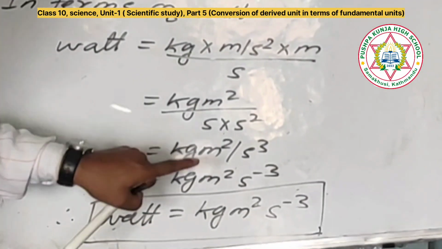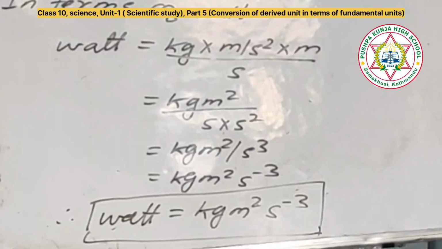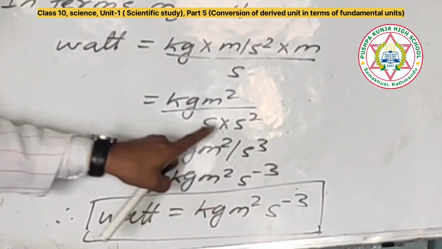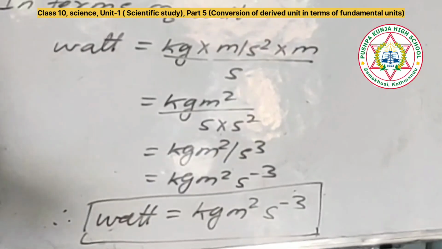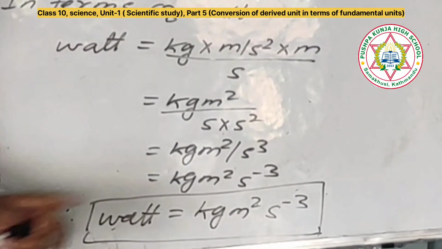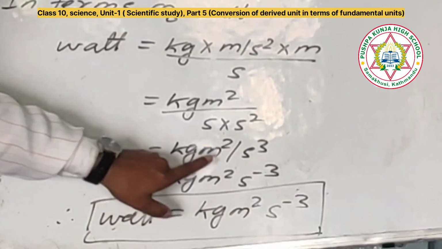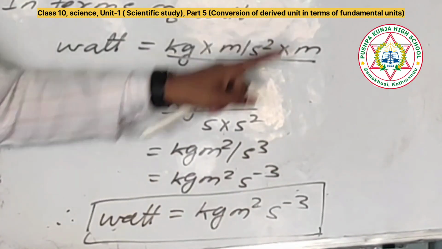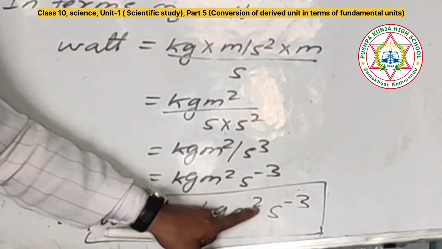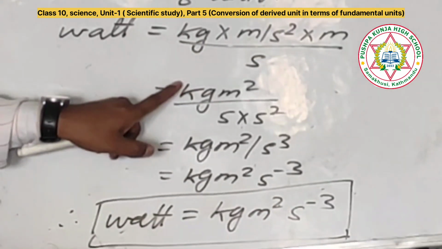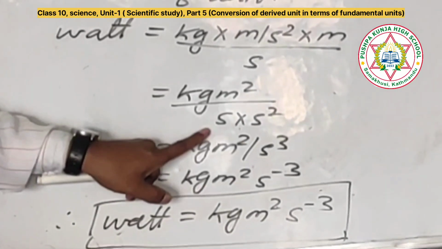केजी मिटर स्क्वायर डिवाइडेड बाइ सेकेन्ड स्क्वायर इन्टु सेकेन्ड इन्टु सेकेन्ड स्क्वायर के भयो होला? सेकेन्ड इन्टु सेकेन्ड स्क्वायर के भयो? सेकेन्ड क्यूब हैन त. सो केजी मिटर स्क्वायर पर सेकेन्ड क्यूब. अब सेकेन्ड क्यूबलाई माथि ल्यायो भने के हुन्छ? सर्ट्स एन्ड इन्डिसेस. एप्लाई द रुल्स अफ सर्ट्स एन्ड इन्डिसेस. त्यो माथिकोलाई न्युमरेटर र तलकोलाई डिनोमिनेटर हैन त.